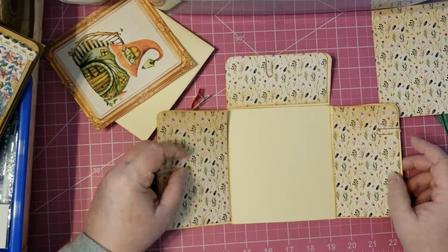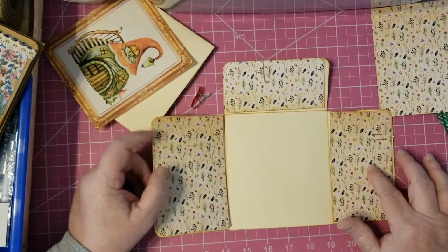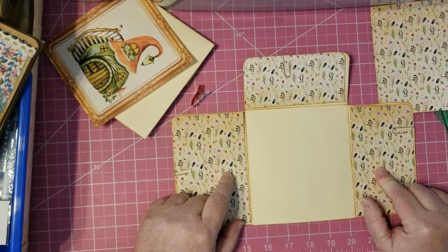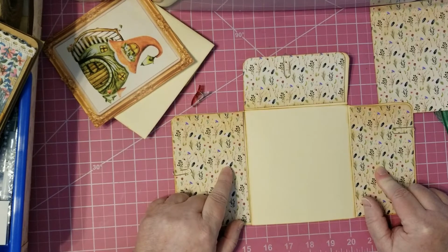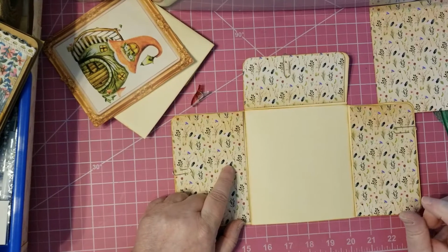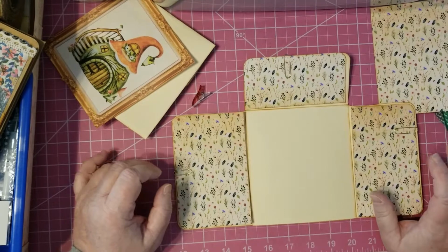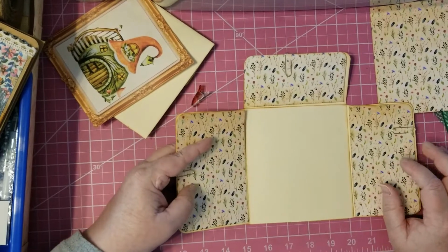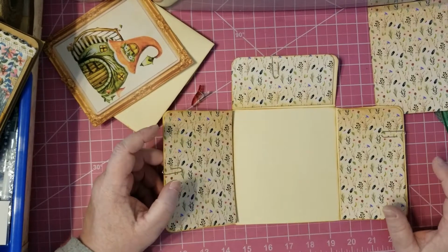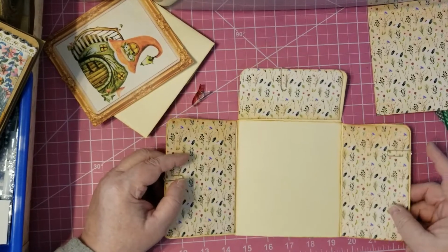Okay, so excuse me. Then you start with whatever paper you're going to use. This is a paper that's going to be in my paper pack for my wildflowers. It's super cute and kind of dainty. I made the flowers and everything down to little twiggy size, little small ones. So there are some with them bigger and some with them smaller. This one's the smaller. So then you just put your paper on here, mark it, and there you go.